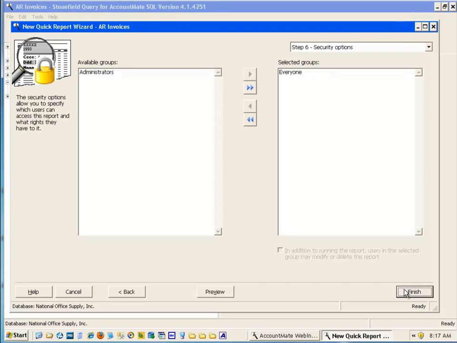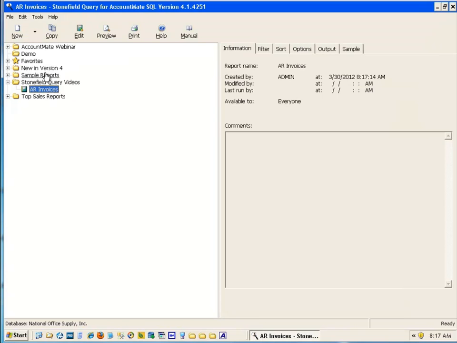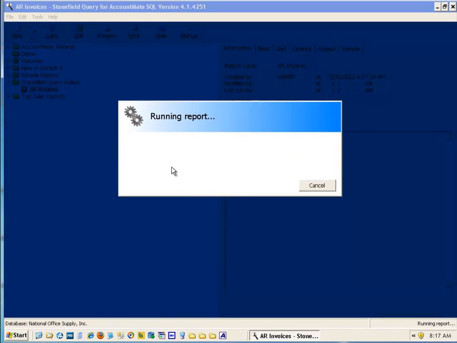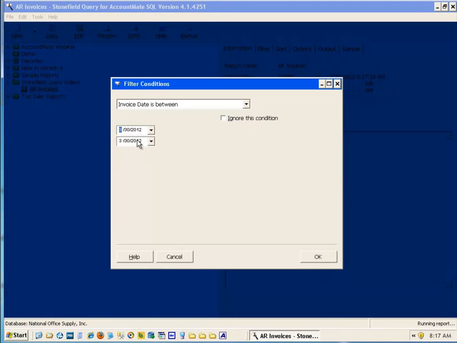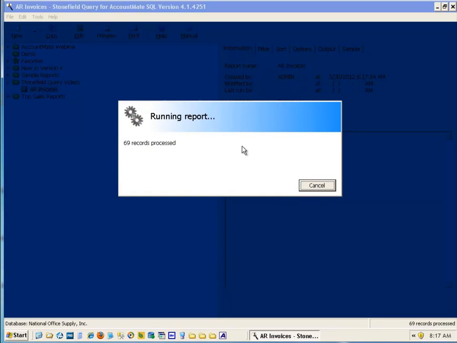We go ahead and hit finish. Once I click on finish, the report gets written into the folder that was selected. I'm just going to go ahead and hit preview. We'll be able to see the changes that were made. Now I could come in here and I'm just going to go back a long ways. Like I said, I have a demo database installed and grab the data set.